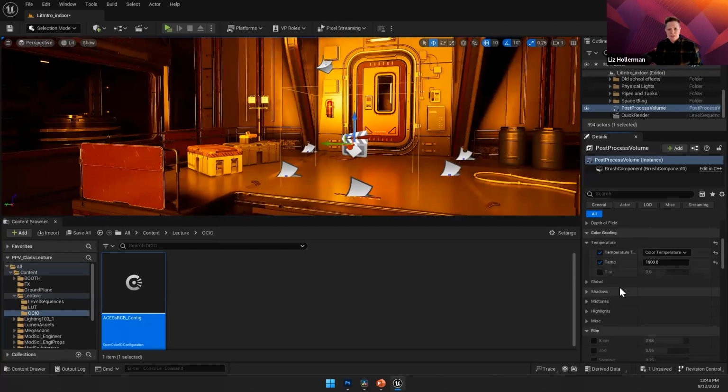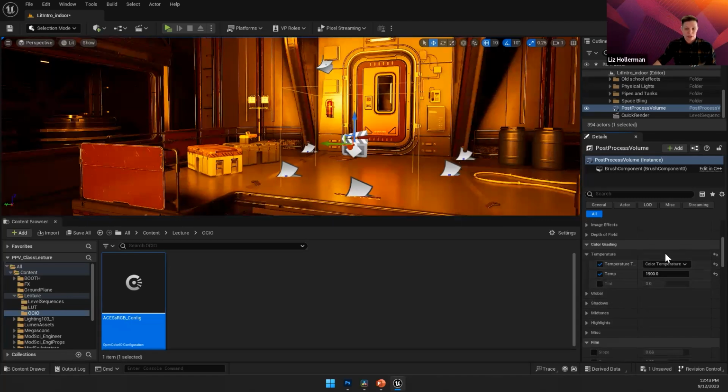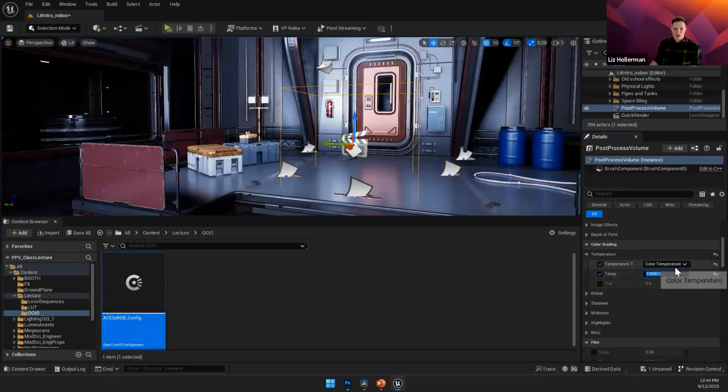All right, so we've looked at the different color grading and color temperature here. Again, I'm at 1900. I can go up to 10,000 because I am working in Kelvin, or even 15,000. It's going to start getting a little more blue or cold in here as I increase this. And you can also adjust the overall tint of it in here.